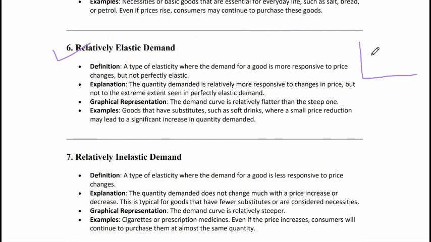If you still want to draw this, then this also is very simple. P1 and P2. Okay, so if at P1 the quantity demanded was Q1, at P2 it will not go to the extreme, nor will it be like in elastic demand, but it will be somewhere around, say, this much. It will move, but it will be between the elastic demand and perfectly elastic demand. So it will be like this. So if you still want to make it, you can make this diagram also for relatively elastic demand and relatively inelastic demand.